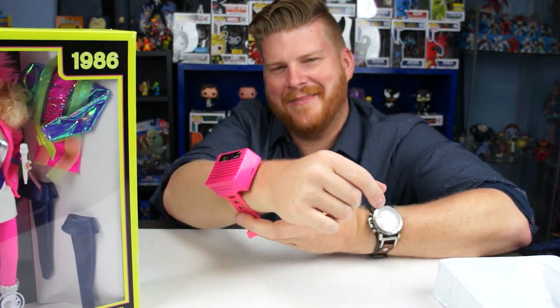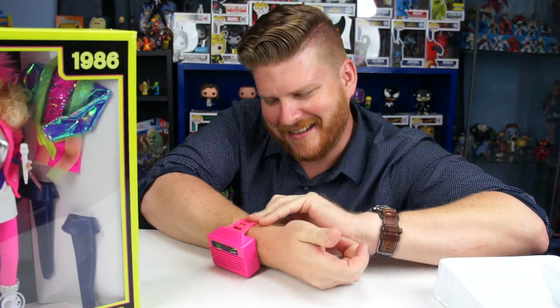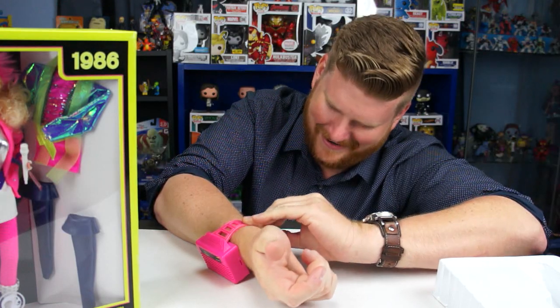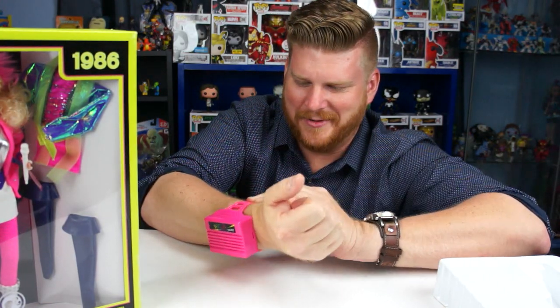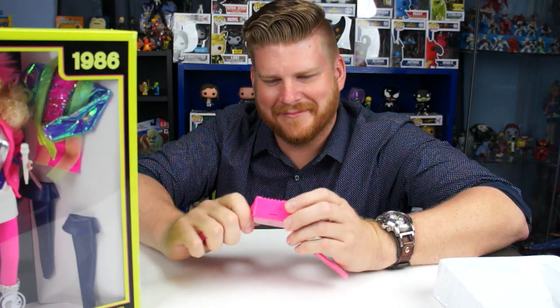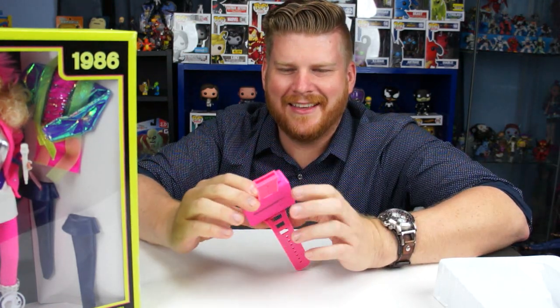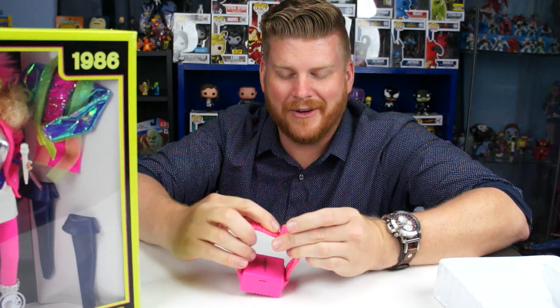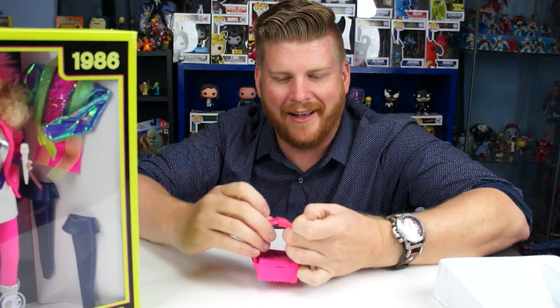I suddenly sound like an old woman — 'what's all the newfangled technology?' But you know what I mean — the new watches that connect through Bluetooth through your phone, versus this: straight-up AM radio. It fits, but it's actually kind of big even for my tiny wrist. Can you imagine wearing that out now? Comparing it to what they have now, the new ones connect Bluetooth to your phone; this is just AM radio. I think it's awesome though — I would have loved this as a kid. When we were younger we might have picked up some music on it, but now it's just Barbie rocking out to political talk radio.